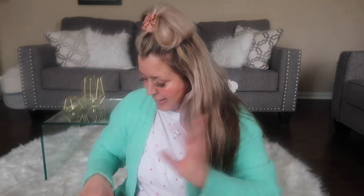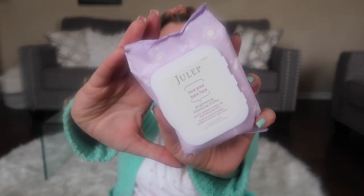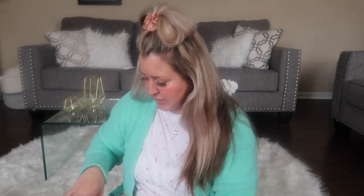Next in here is the Julep Love Your Face bare face brightening cleansing cloths. This is a full-size Julep product — makeup wipes. I'll be honest, I don't use makeup wipes. I just feel like my skin doesn't do well with them, so I'll keep this aside for swatches. Next in here is a black marble facial roller — I love rollers! I had just finished doing my gua sha.